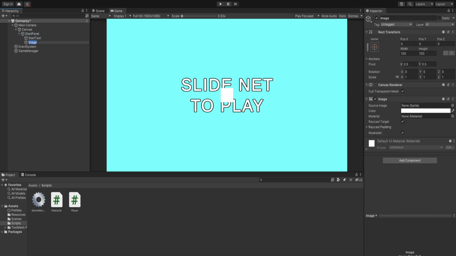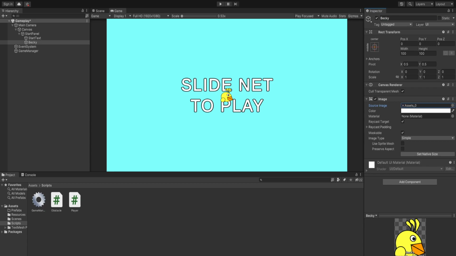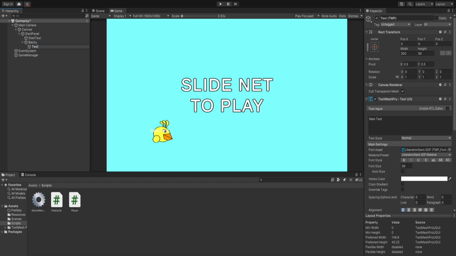Let's create a UI image, and these are going to be the three images. The first one is the Beaky, or Becky. Let's have it for the Becky. And for the image, we are going to use the yellow, and its size is going to be 160 by 160. We'll position it with respect to the center at negative 512, negative 256. And it's going to have a text. What text do we need? One text is going to be here, one is going to be here. So let's create a UI TextMesh Pro, and we are just going to call it text. The anchor is going to be from the center, negative 160, similarly 128, and this one is Beaky.